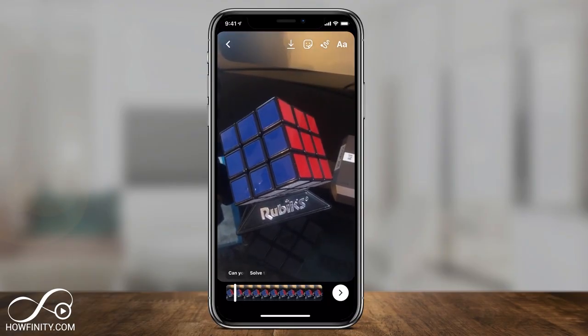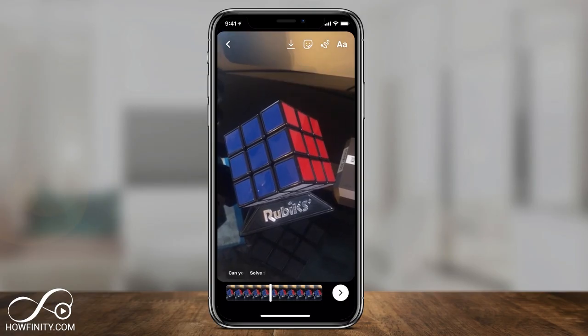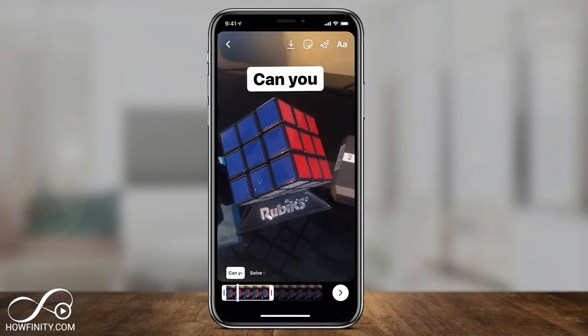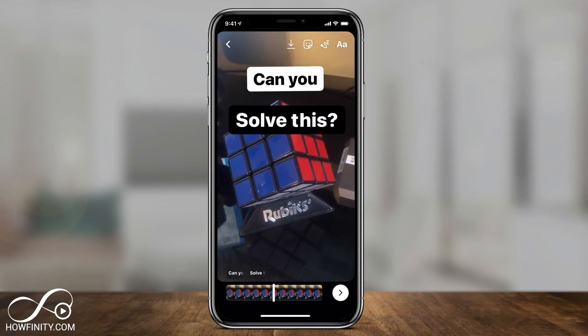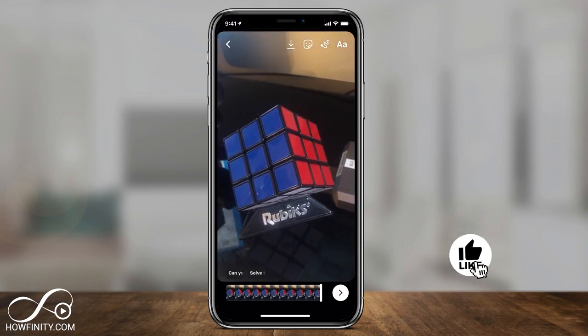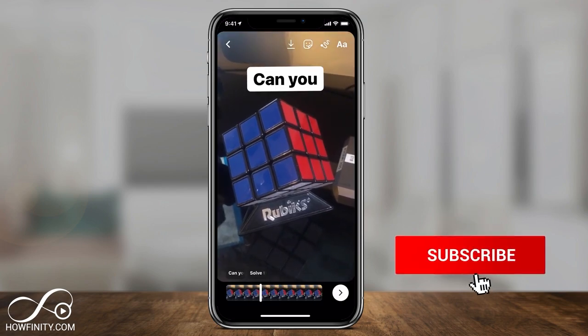If I want to extend can you to go through the whole video, I'll just select it down here one more time and I'll extend it over here, the beginning and the end. Let's watch that again. I'll deselect. And when you're done, you just press the arrow here to go to the final page, and you could write your caption and share it to Instagram Reels or Instagram Stories if it's less than 15 seconds. And that's how you change the duration of text inside of Instagram Reel.